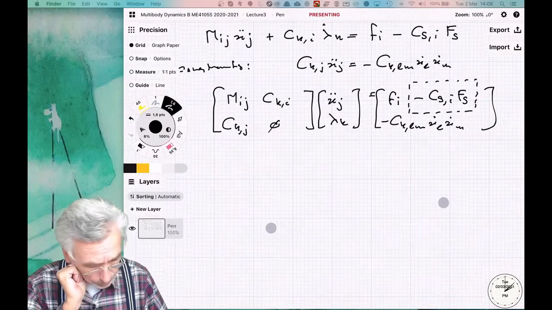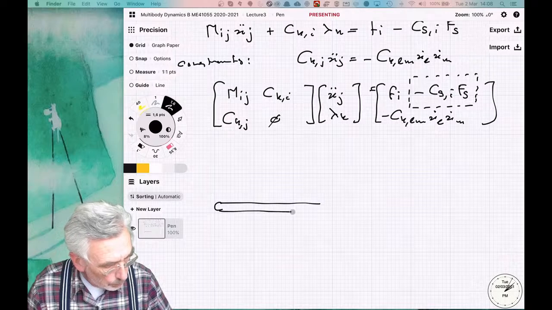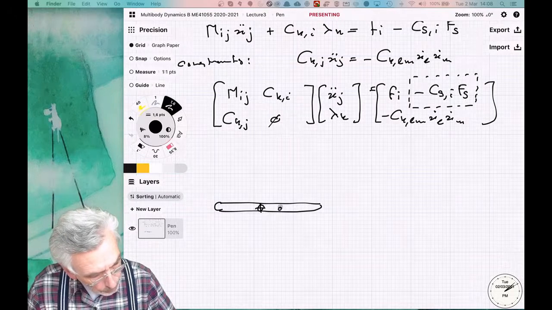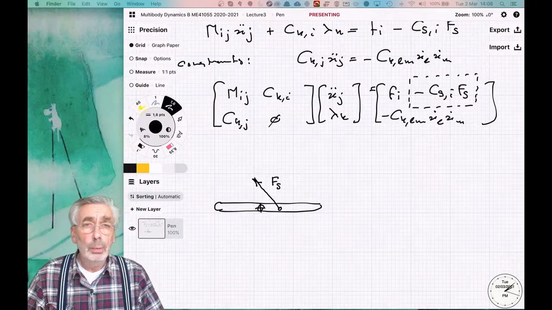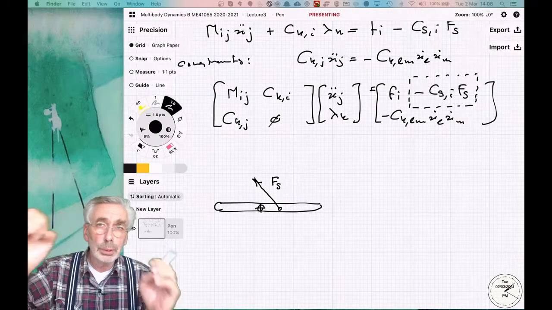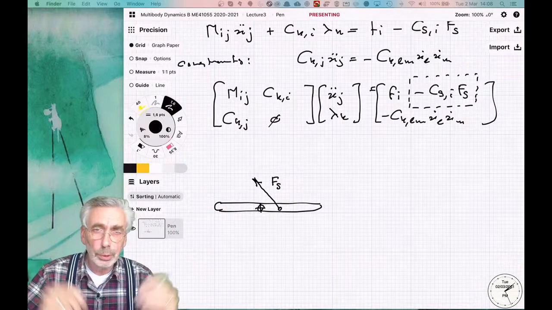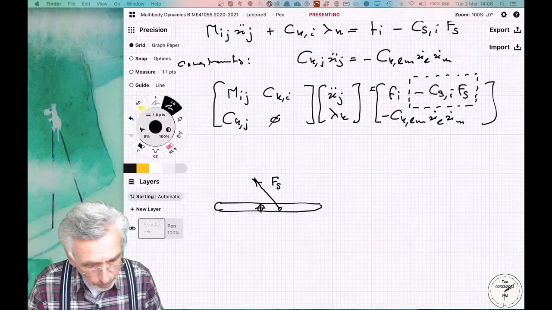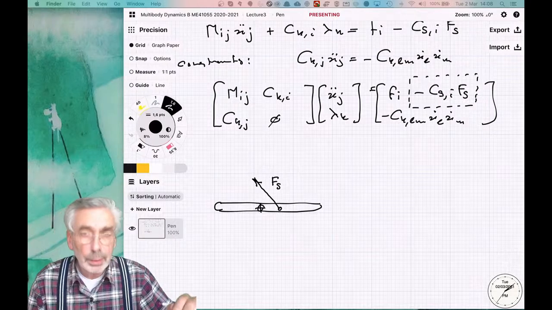So in our case, we have our body one, and let's just focus on this body because that's the only body which has this applied thing. So this spring is some spring force, right? Remember, something like this. And the spring force is known, because we can calculate at a given configuration what the elongation of the spring is, then we put it in our linear spring equation and we get out a force. So it all depends on the state of the system. Depending on the state, we find a force. But, of course, in our multibody system, we can only have forces applied at the center of mass.